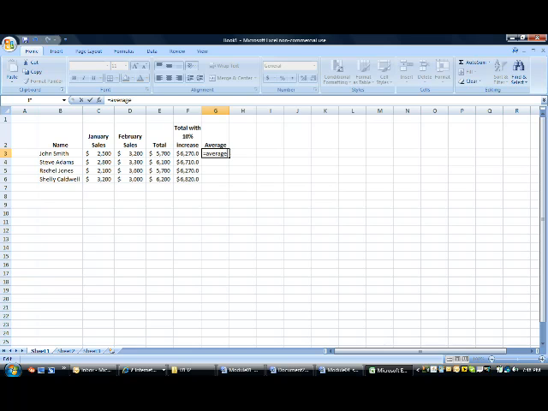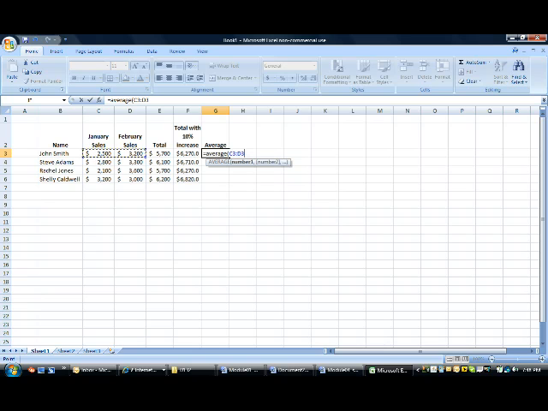Now, when I use a function like this, I'm going to put in a left parenthesis, and now I have to tell Excel what cells I want to have included as this average function works against. So I want to average these two cells under the January and February columns. In this case, it's going to be cells C3 and D3. So I can click and drag across to include those two cells. You see they automatically get included as a range in this formula inside of parentheses, C3 colon D3. That means you're including C3 and D3, and the average function is going to work against those two cells and nothing else.